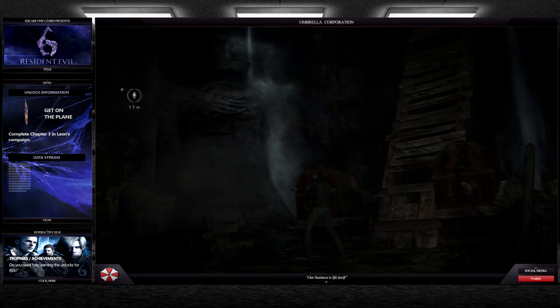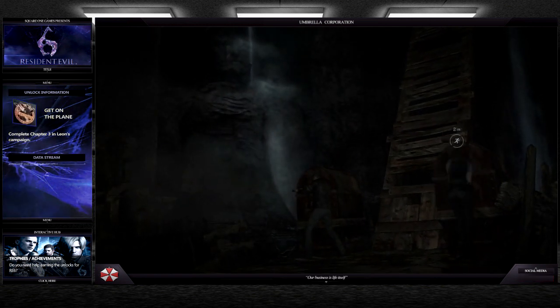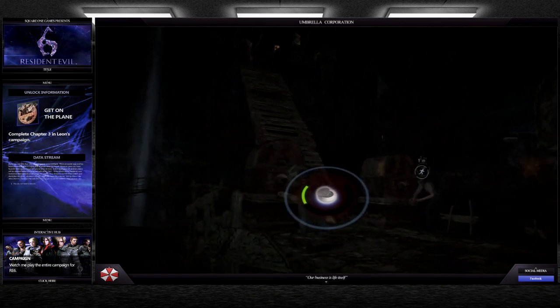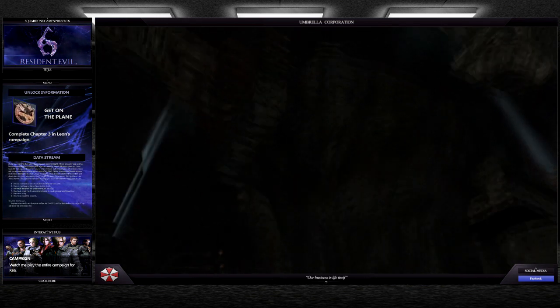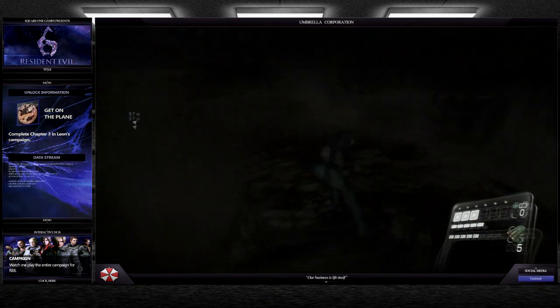You're eventually going to get to another bridge section. Go ahead and try to turn it as fast as you can. Zombies are going to be attacking you from behind, and if they get close to you, you're going to have to stop. But if you rotate it quick enough, you only have to get it about 20% done, and the cutscene takes over.